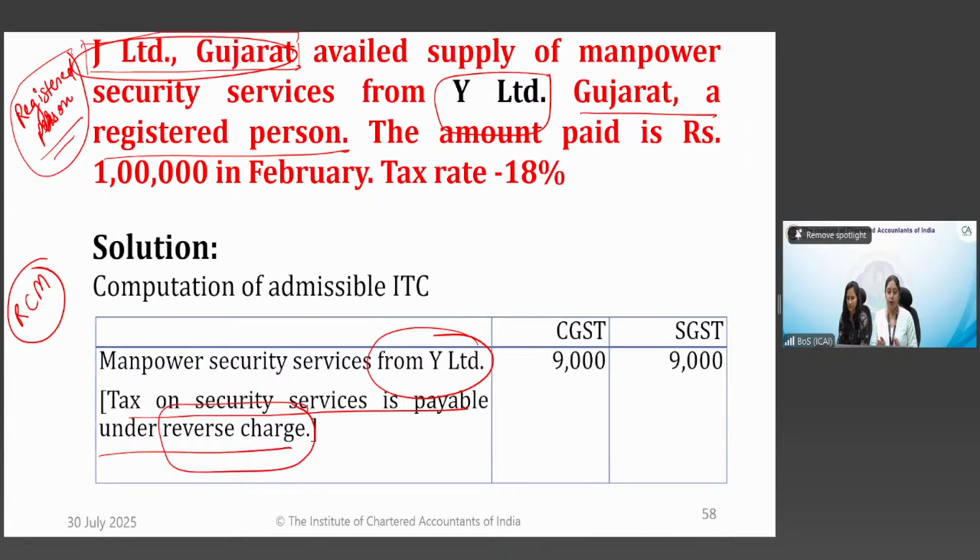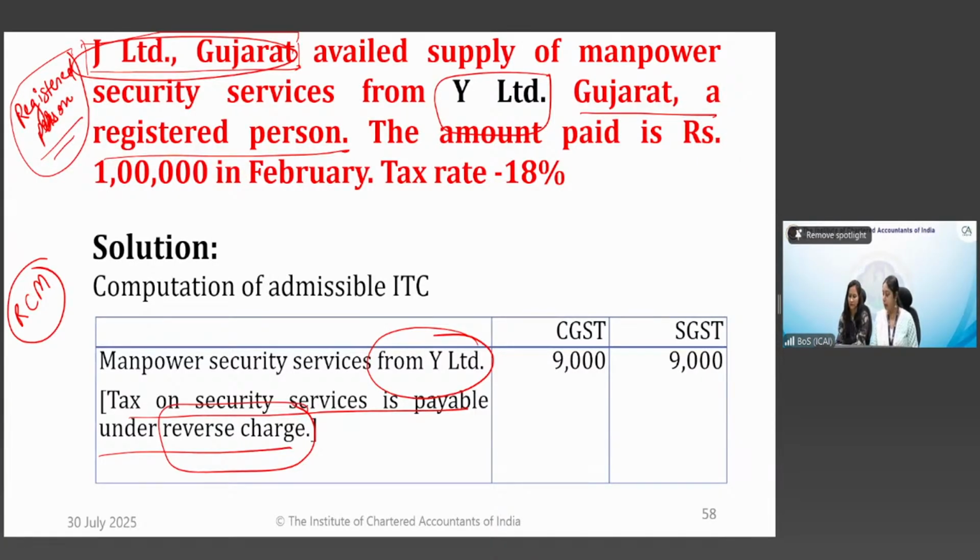What you can do is categorize those services into banking related services. Then the immovable property services, renting of commercial property, residential dwelling, renting of immovable property by the government. These services you can segregate, and then you can remember who is the service provider and who is the service recipient, and how the tax will be paid and who is going to pay the tax actually.